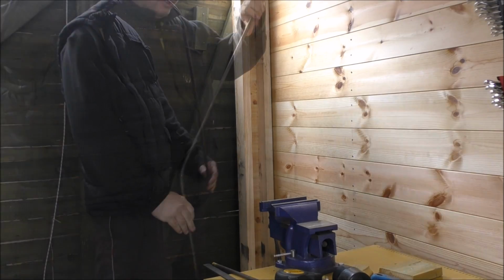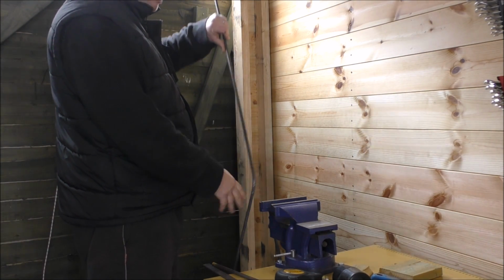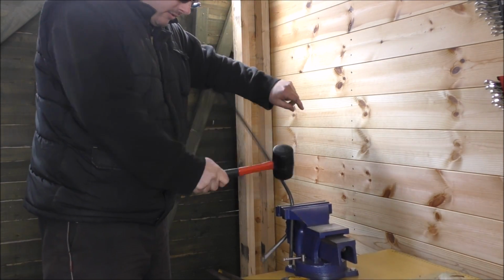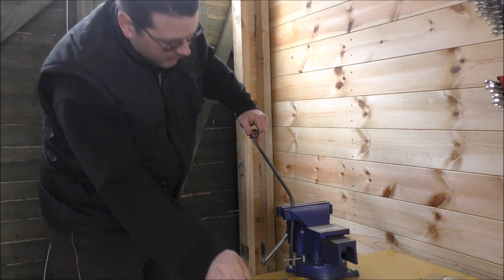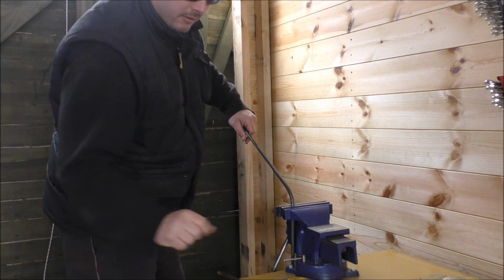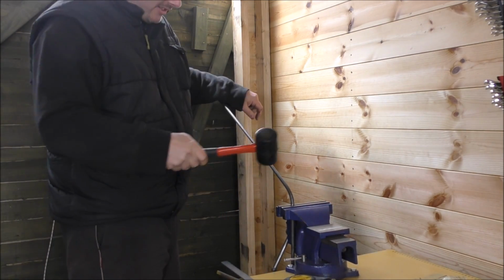Cheap wood. Halfway there. I don't want to just put it on the edge of that because it'll cut into the metal and make it look bad. Very good. Impressive.